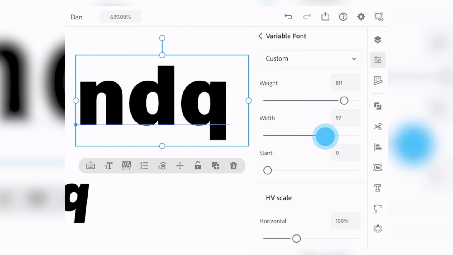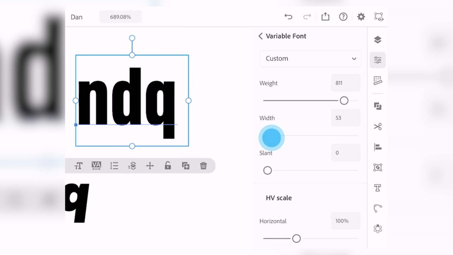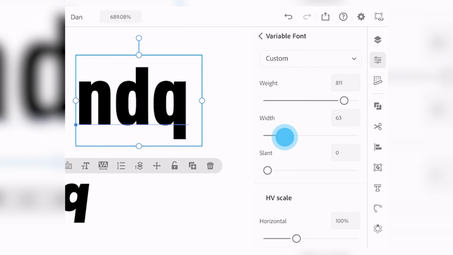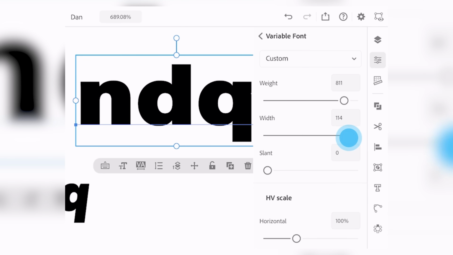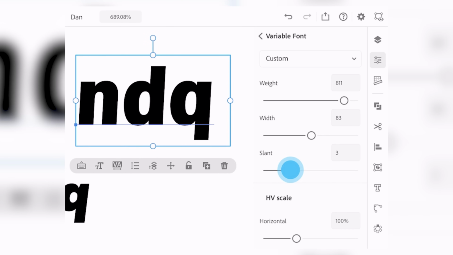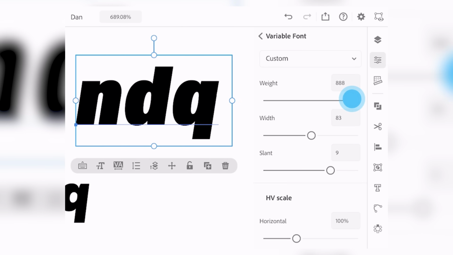Same with width. You can find a narrow font. Look at that, compressed. I can't remember what they all are. Condensed, compressed, and then we start getting into the wide and extra wides. Oh, look at that. Slant, it's not just leaning it over, even though it kind of looks like it. If you know fonts, you know that it's not just faux italics. It's pretty crazy, some of the fonts.